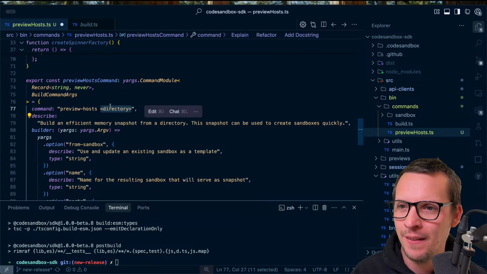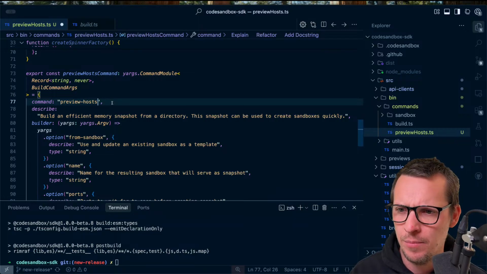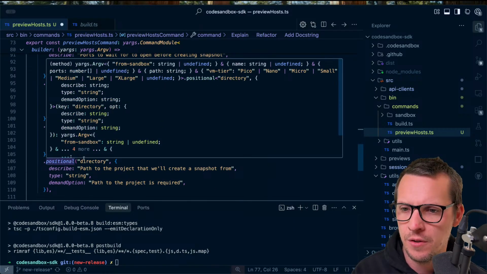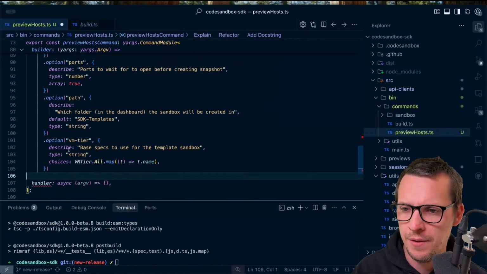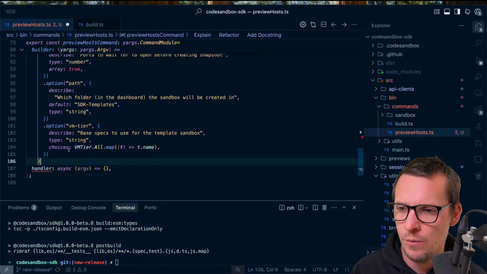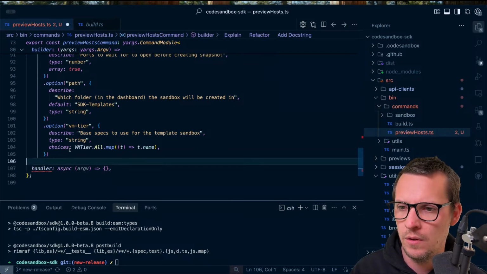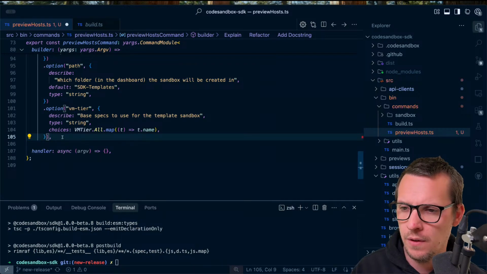Preview hosts command. So we're not going to do this, but we're going to have certain options here. Oh, positional. Yeah, so we're not going to have a positional. I'm not sure how these CLIs actually work. Oh, what did I do? I just want to remove that one. Oh, there we go.